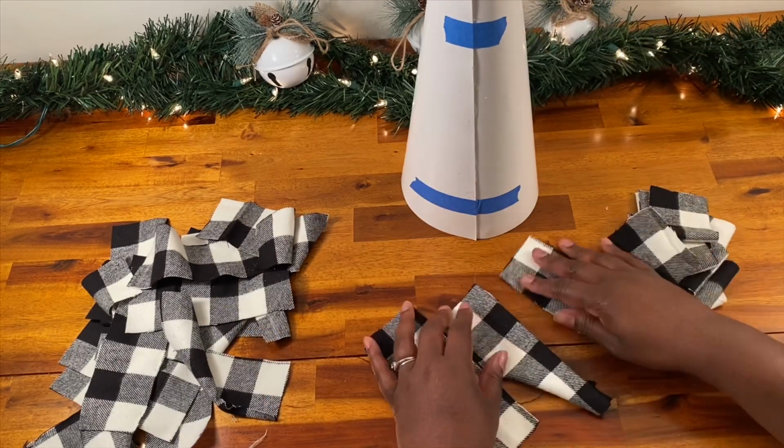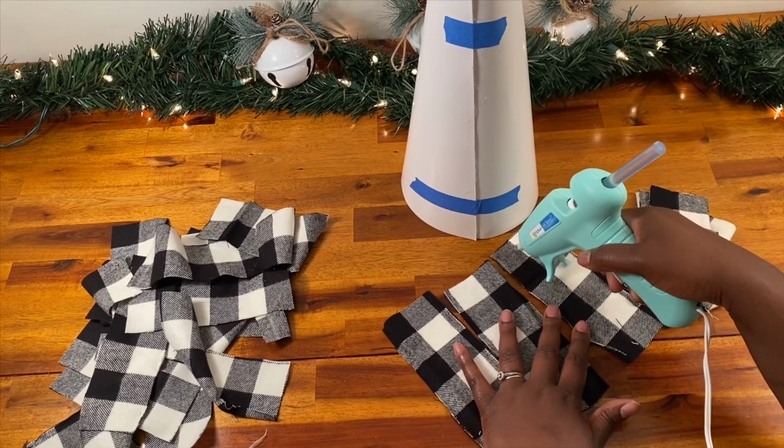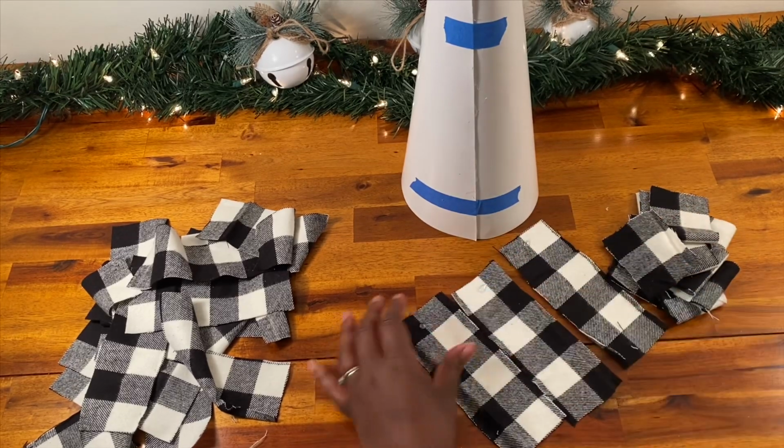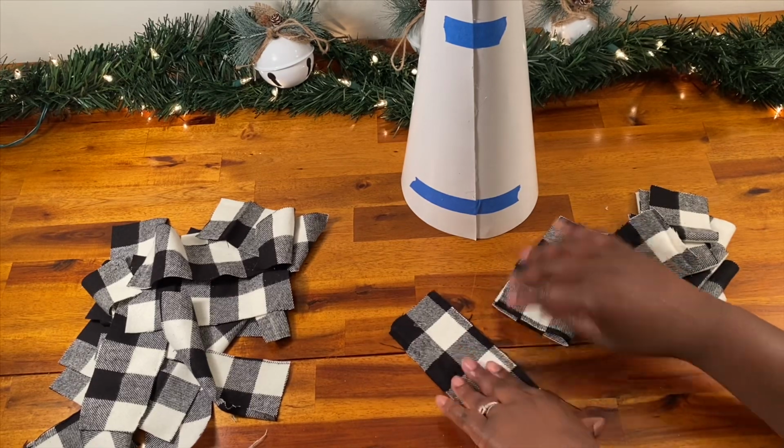I reinforced the tape with some hot glue, and then I started to glue my fabric pieces together. So you're just going to put a dab of glue right on the top of each one of your pieces of fabric and just fold it right in half.